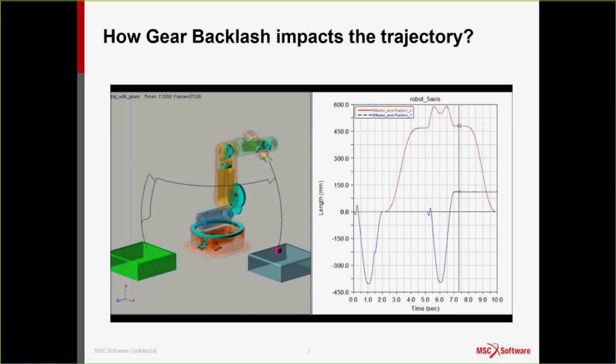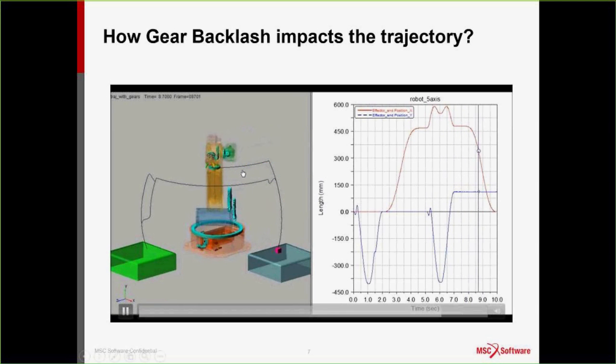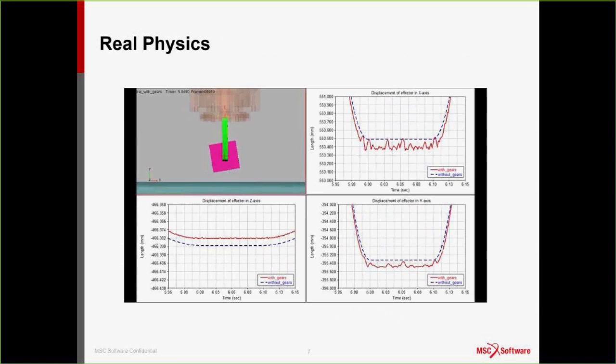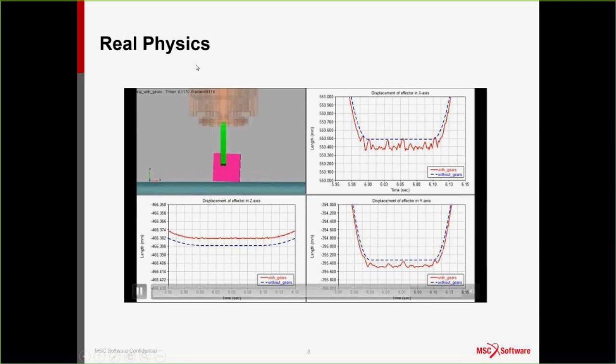For example, in this example, you can see we have almost a gear reduction system at each joint. In one of the gear pairs, we did a comparison with the gear with and without backlash. The blue curve is the displacement of the end effector or the object in the case where there is no backlash between the gear pair.